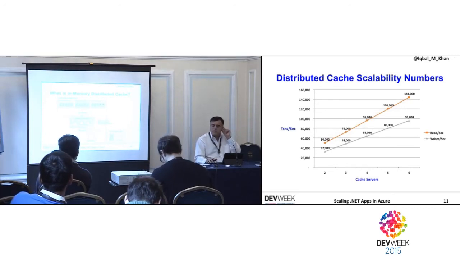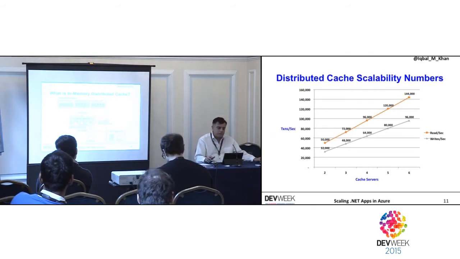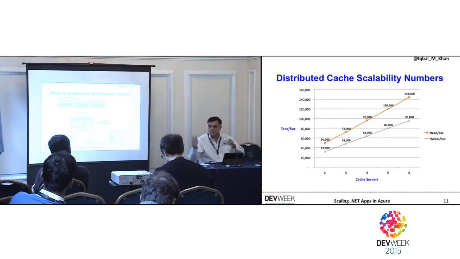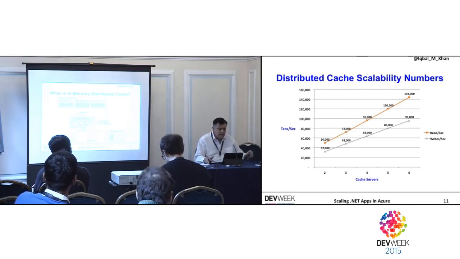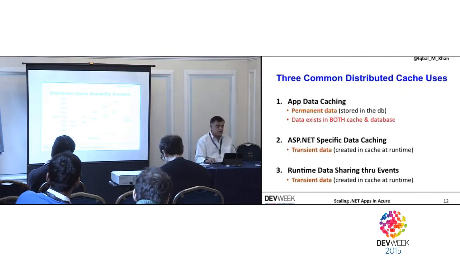Most companies, their application tier has less than 20 servers. There are very few companies that have more than 20. And again, I'm talking about the web and the web services type applications. Big data is a different beast. You might have more, depending on how much. But that's the type of performance that you should expect from a half-decent distributed cache.